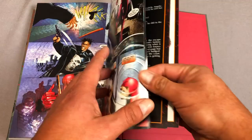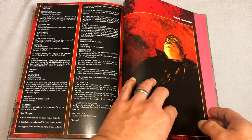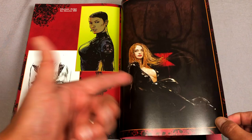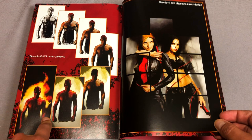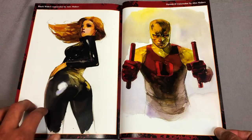Now this is all drawn by Bill Sienkiewicz — wonderful artist. I think the Nuff Said issue script is back here. Yeah, we have some script. There weren't a lot of variant covers back then. There are unused cover designs, alternate covers — actually that kind of looks like Emma Frost donning her Black Queen outfit. Here are some cover inks and cover pieces, and this is a cover process. I didn't know he started drawing Matt Murdock first and then eventually drawing him as Daredevil — that's really cool. Alternate cover designs here, and we have Echo — these are Alex Maleev watercolors.